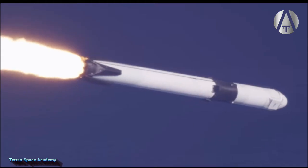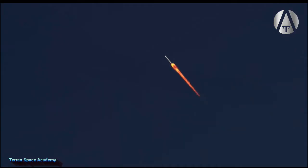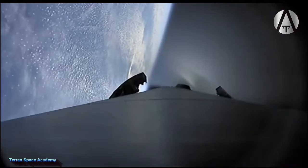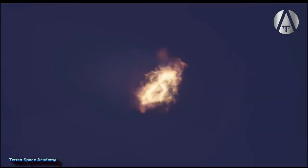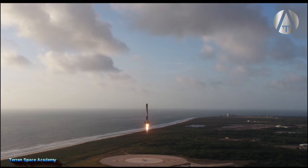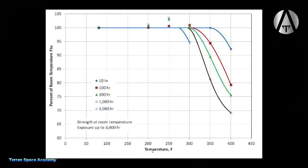Another problem with aluminum alloys exposed to cryogenic temperatures is the softening that can occur with reheating. The reusable components of the Falcon 9 must experience the super-cold minus 160°C of liquid oxygen, with the exterior of the tank experiencing high surface temperatures from friction as it flies through the atmosphere. Alloy 2050 is very stable at cold temperatures, and up to 177°C or 350°F. As shown in graphs, alloy 2050 maintains its strength up to a temperature above 150°C or about 300°F, which is where it starts to break down.